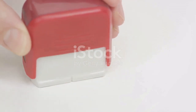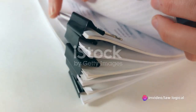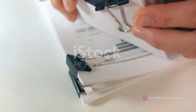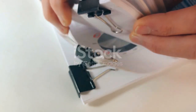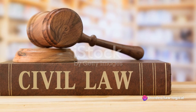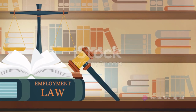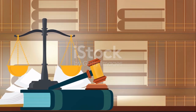We've underscored the importance of understanding the legal framework that governs these papers to avoid any potential pitfalls and legal complications. In our quest to make law more approachable and easier to comprehend, we've taken on some of the most frequently asked questions about stamp paper validity. These questions and their answers have hopefully shed light on any lingering doubts or misconceptions. Remember, knowledge is power. And with this newfound understanding of stamp papers and their validity, you are now better equipped to navigate your legal affairs with confidence and assurance.